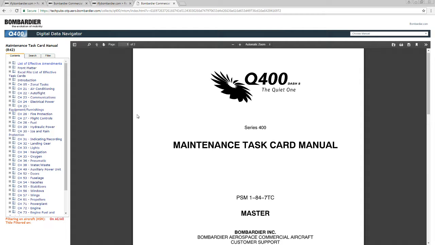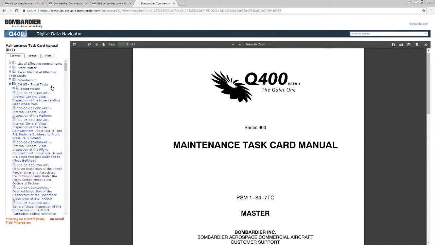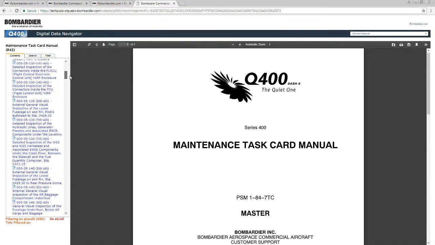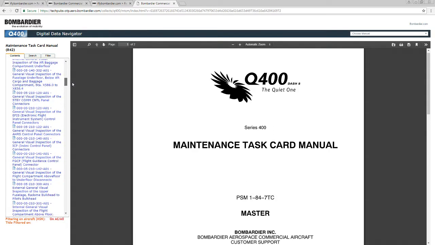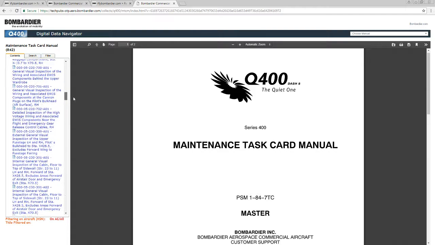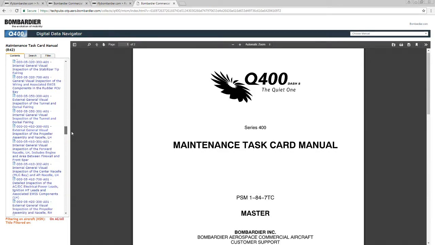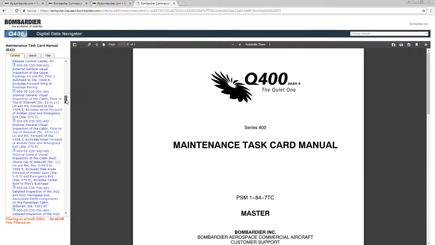Alright, so I've brought up the maintenance task card manual, and what we're going to do is open up to Chapter 5, Zonal Tasks. And you'll notice here there's a list of all the different zonal task inspections, and I'm skimming through this quickly, but there are many different zonal inspections for you to complete as mechanics as they're scheduled, of course.